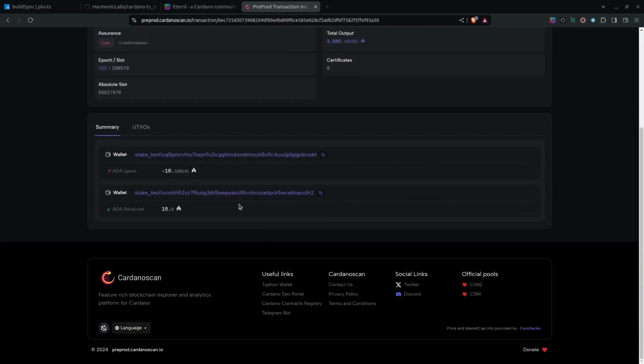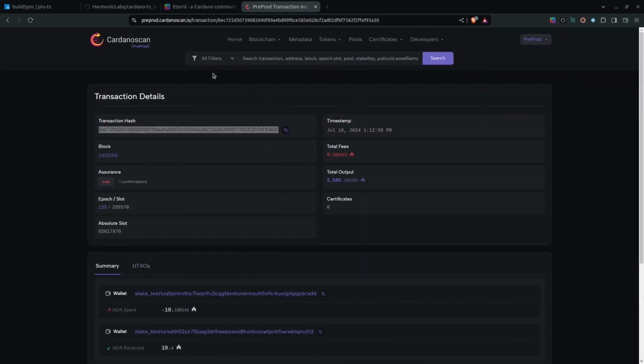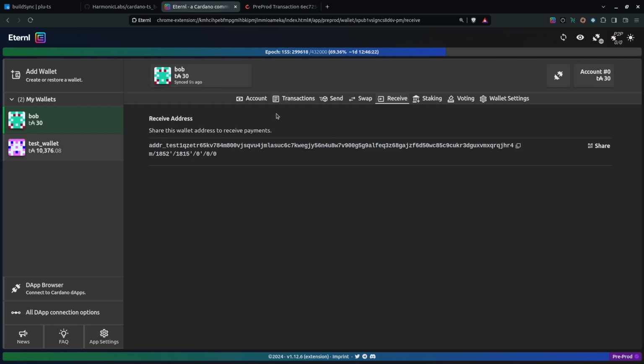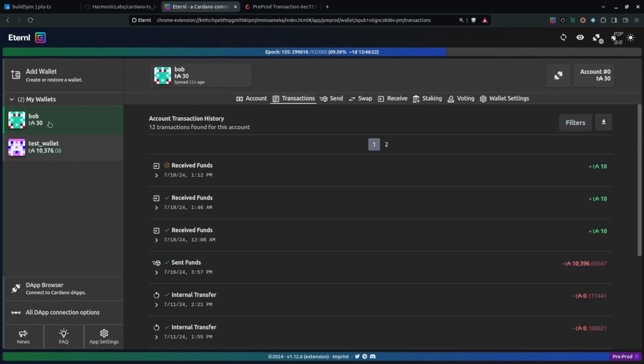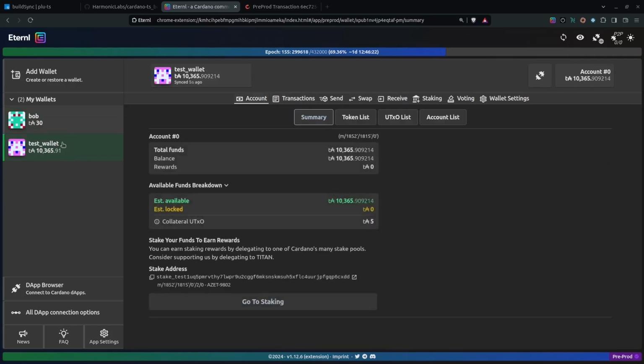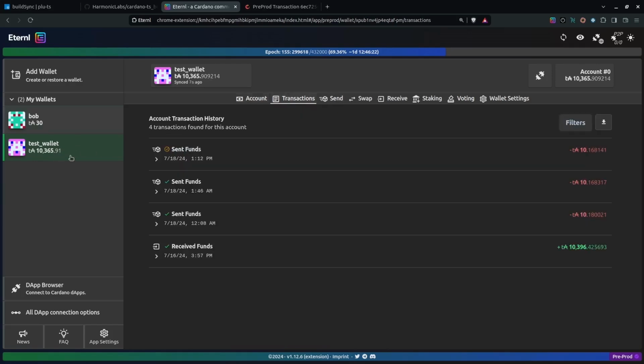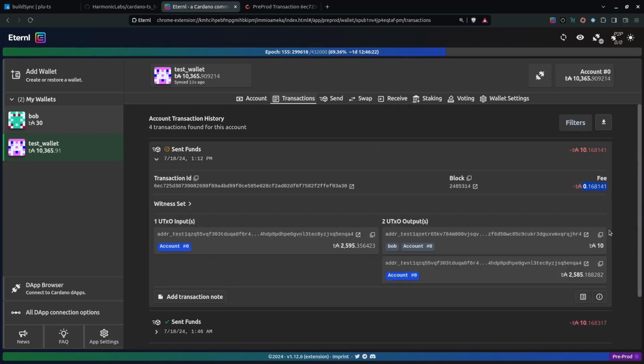Anyway, we see that this transaction has been accepted by the network, and since we have used the same address of Eternl, we should be able to see this same transaction here. In fact, we see that Bob now has 10 more ADA, and we see that our wallet has 10 ADA less minus some fee.